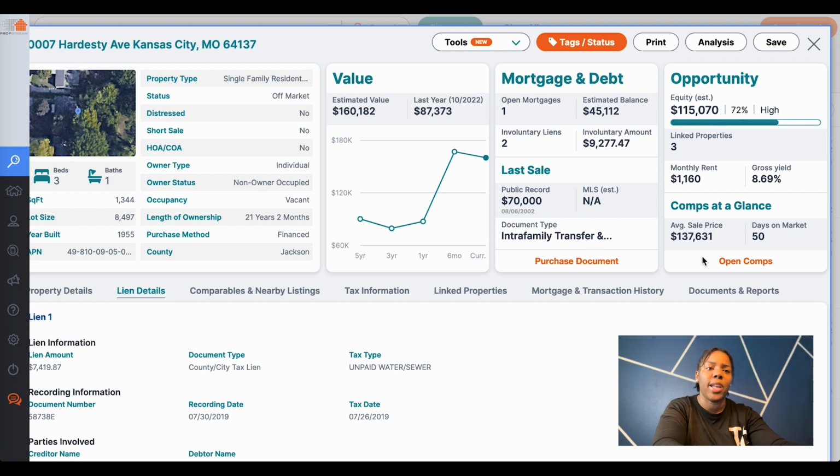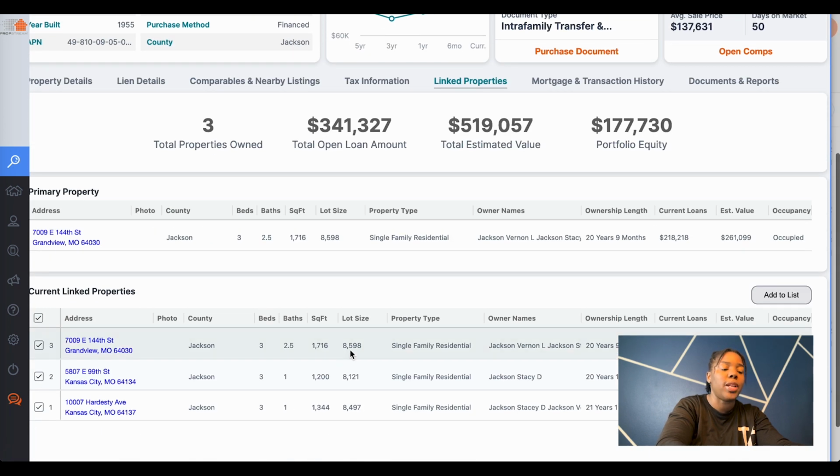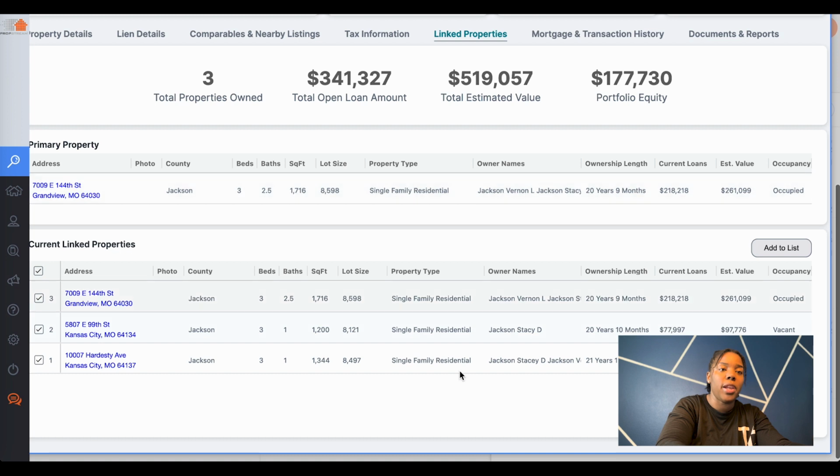So it's high equity. They tried to list it, I think, or days on the market. Oh, it's average days on the market if they're trying to sell it. So they did an intra-family transfer. So this was something that was given to them through the home, maybe through the family. Maybe someone passed away. Maybe someone deeded it to them. But they didn't buy it out of pocket. It was transferred. The deed was transferred over to them, okay? So we go to link properties. They do have 3 other properties in their name right here, 3 other properties.